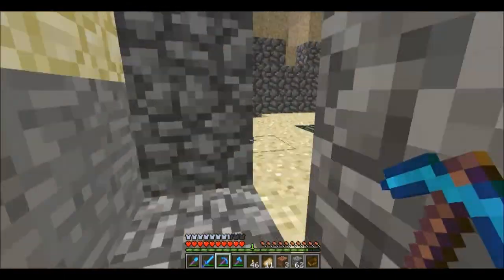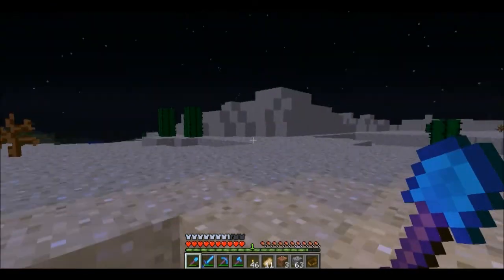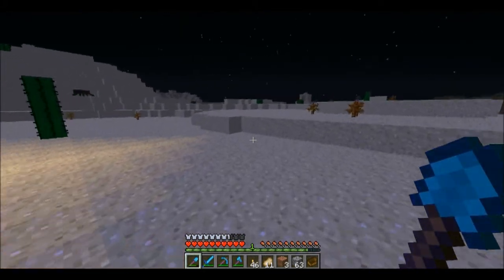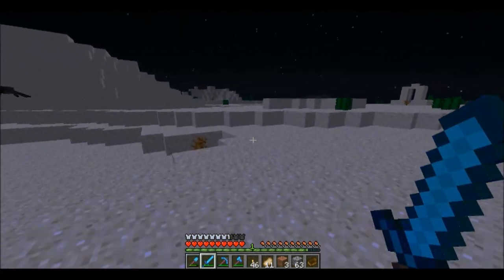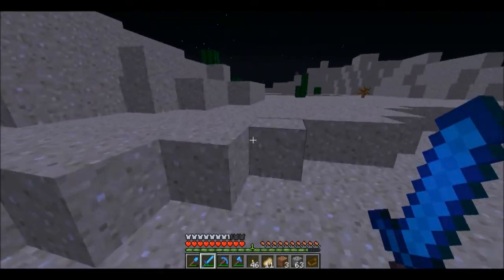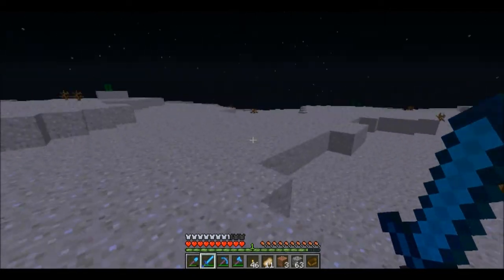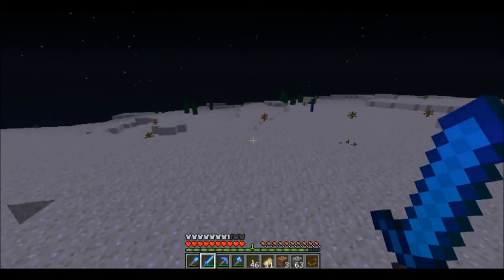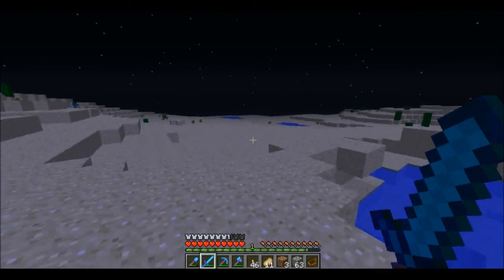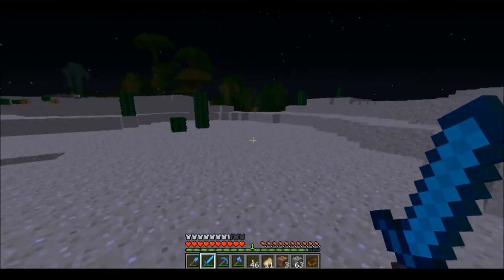I'll get some of this. Since we'll be right next to the farm when we make the Iron Golem farm, this will probably be our new desert because the other desert's just getting low on sand. Not really, actually. I don't know why I said that, because I never go and get sand. That's the problem. I'm always too lazy to get sand, so I never go get any.